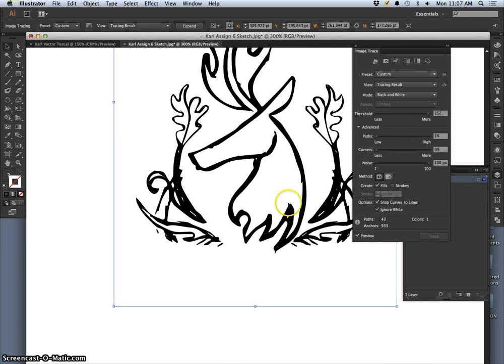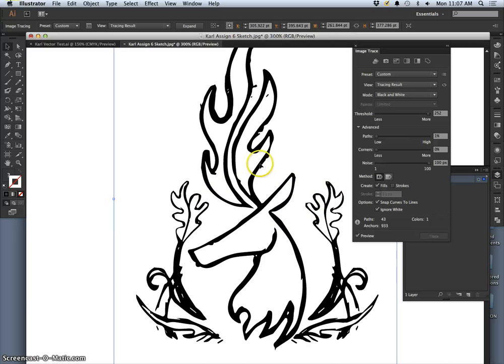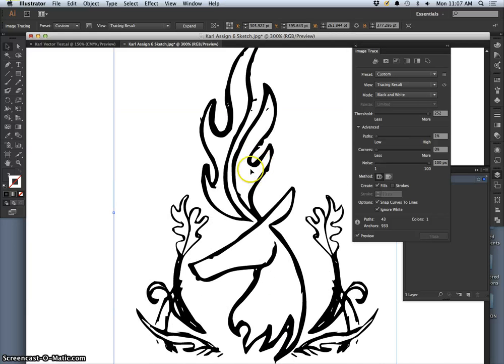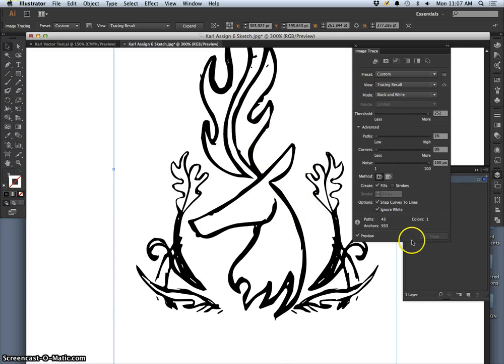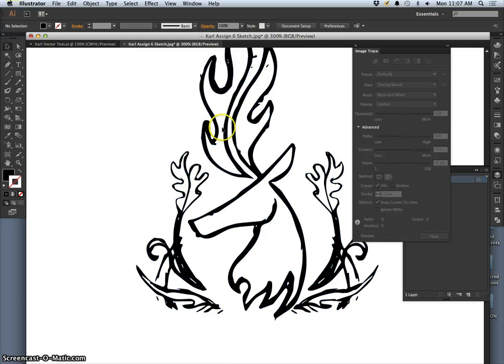Now, taking my pencil sketch, notice that even the leaves, which were exact copies of each other, don't match in what's called live tracing, in vectorizing my sketch. Though these leaves match pretty well, they don't match exactly, because this is an imperfect system. And if I like it, I can say expand. And that will turn it into vectors.